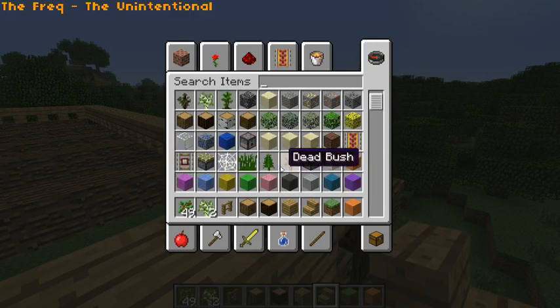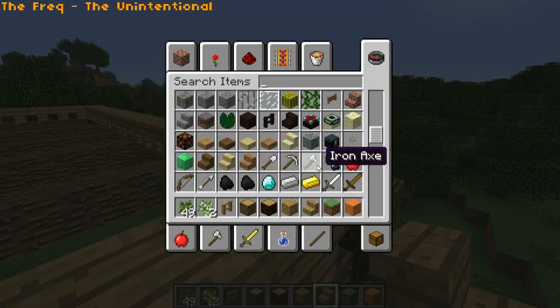Sure that would be appropriate. Got multiple stair colors. We've got sandstone stairs, sandstone stairs, sandstone stairs.